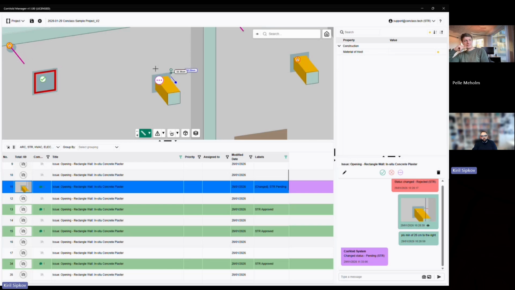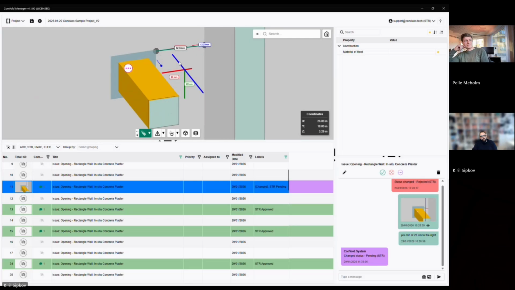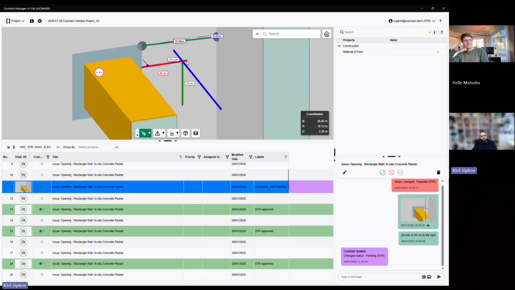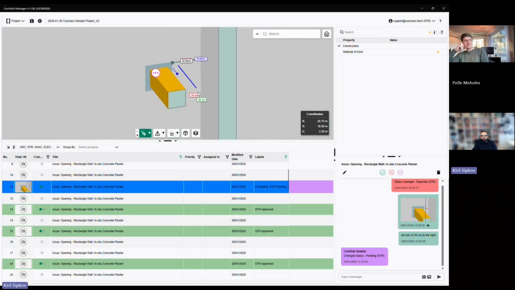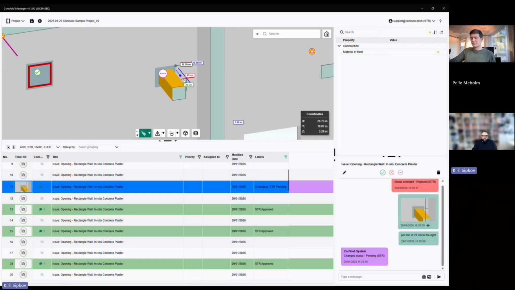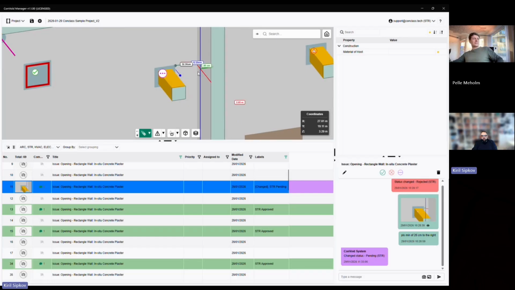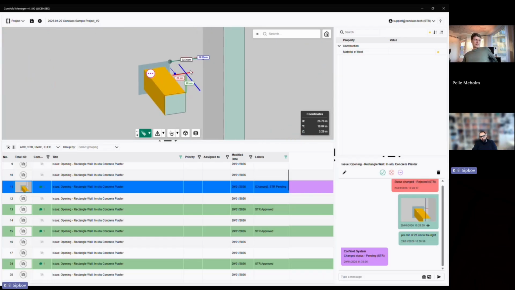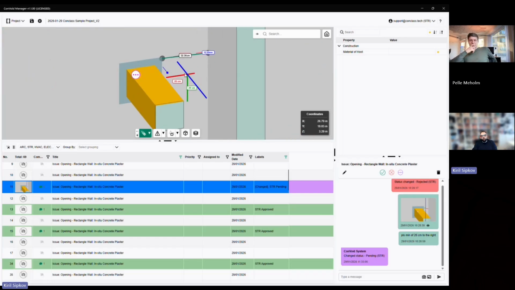Those are 32 centimeters as displayed, but just to be sure, I'm going to check with the laser. Because the point-to-point measurement has that issue as usual, that you need to be very careful which points you are selecting.